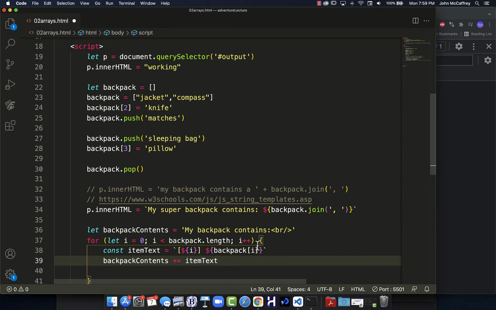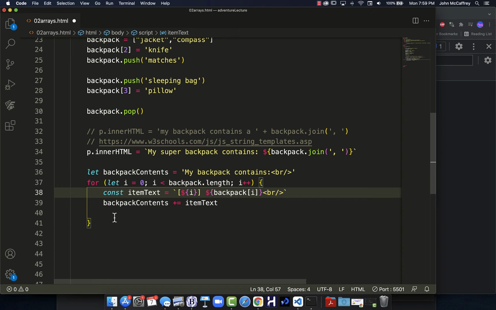And what we probably want to do, because we're not using join anymore, is I want to put in a line break. So then we say line break, and then the next time through it will add in and say I is equal to 1. So that'll give me compass, then it will give me knife, matches, and we'll see how this all works.